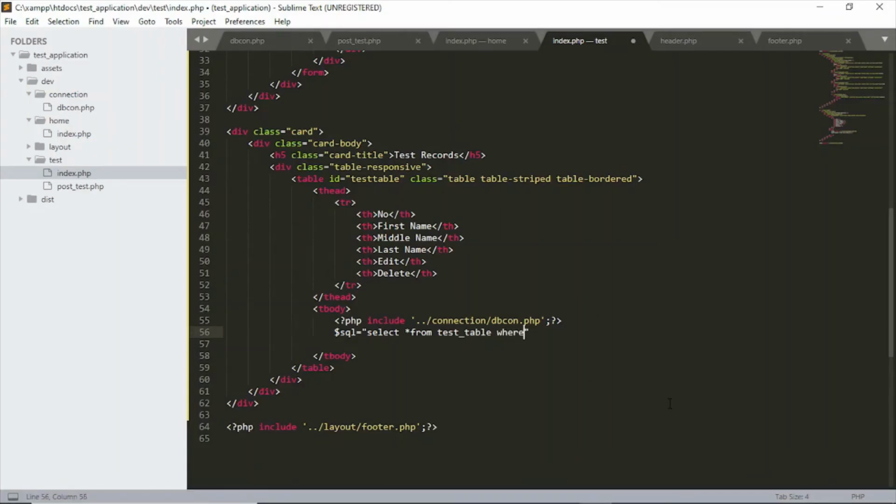Where deleted equals to false. We want to find records from the database that have not been deleted. Remember, I told you the best practice for database design is for you not to clear records from the tables whenever the user deletes. It's only a status that changes.